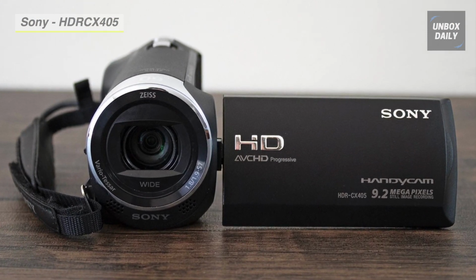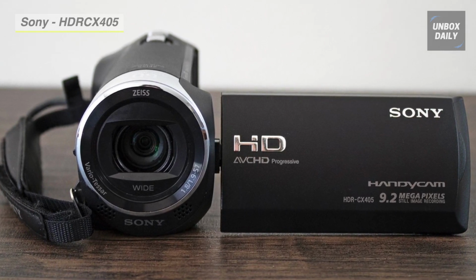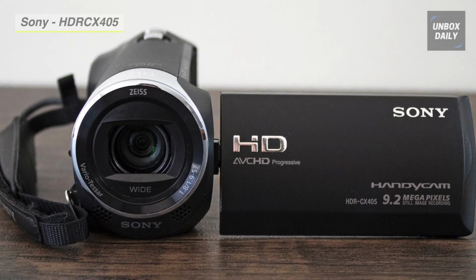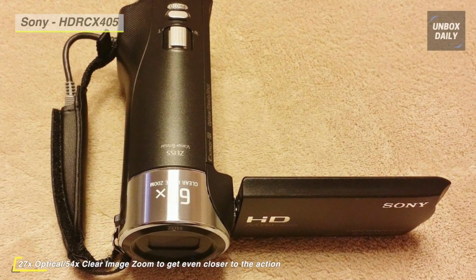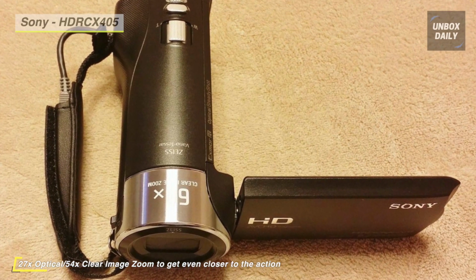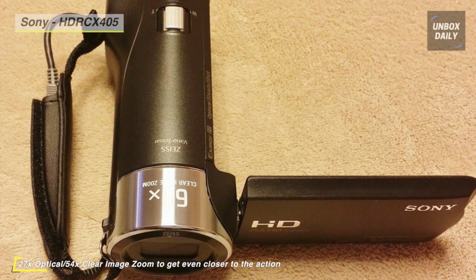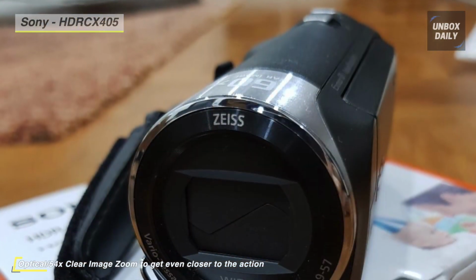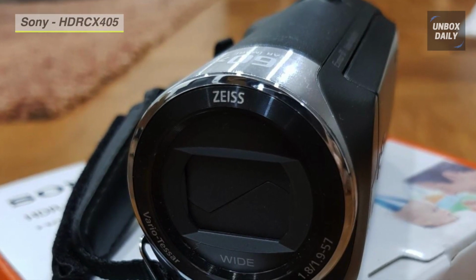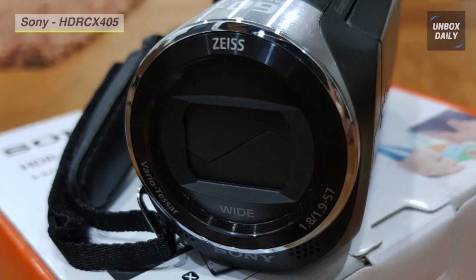Users can monitor and play back footage through the 2.7-inch LCD with 230K dot resolution. The camera records utilizing XAVC S codec at up to 50 megabits per second and highlights dual recording, which allows you to concurrently catch both high-quality AVC HD and web-optimized MP4 files. The intelligent auto mode analyzes your shot and automatically chooses the appropriate settings from 10 separate scene modes, with 60 various possible combinations.